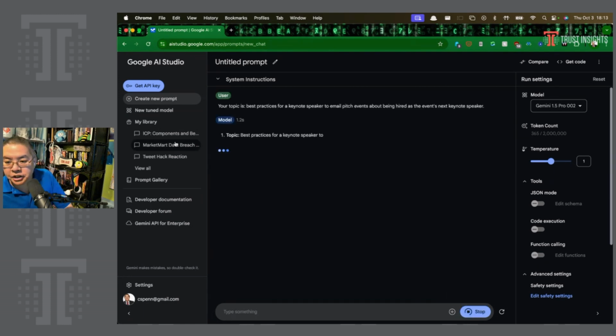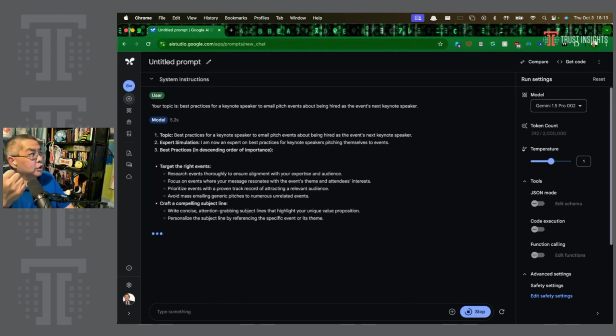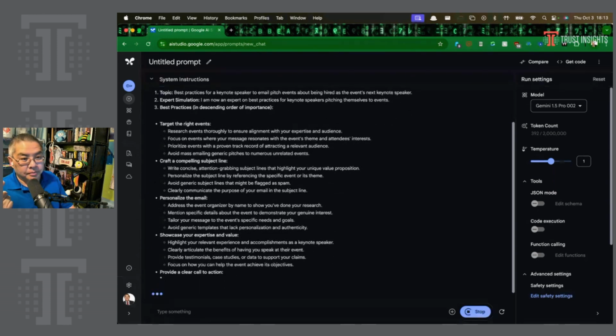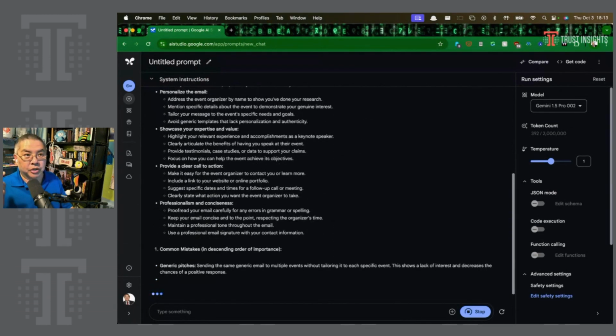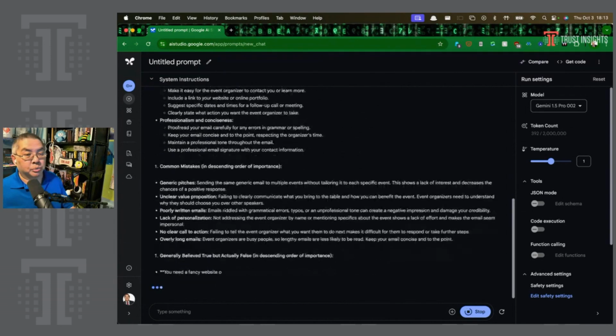And the system instructions I have set up to do here do 4 things. They say, what do you know about this? Right? What are the best practices? What are things people get wrong? 5 things. What are things people believe to be true but are false? What are things that are false but people believe to be true? And then finally, what are expert tips and tricks we have not talked about?